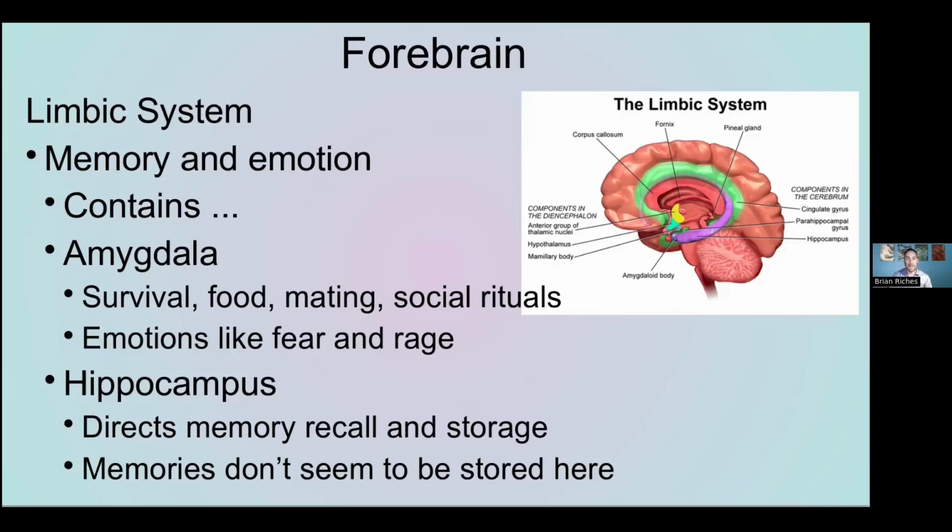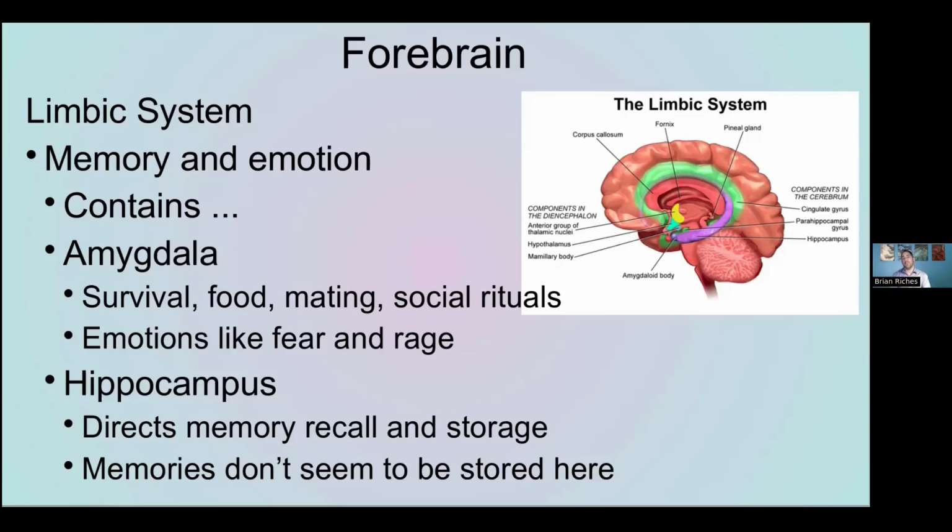So when your hippocampus says, hey, I want to recall, those Inside Out characters are like, give me the memory of first kiss. Essentially, what it's actually doing is activating that network of neurons that were active during that first kiss. In a way, you are rerunning the first kiss program or the first kiss memory network. You're reliving that through your memory, which is kind of neat. But yeah, that is directed by the hippocampus.